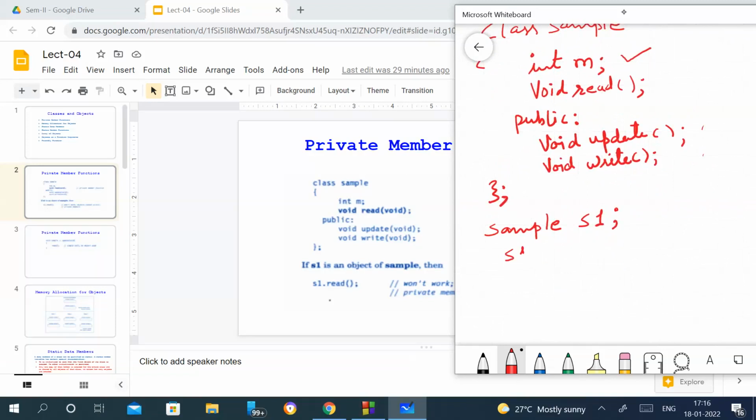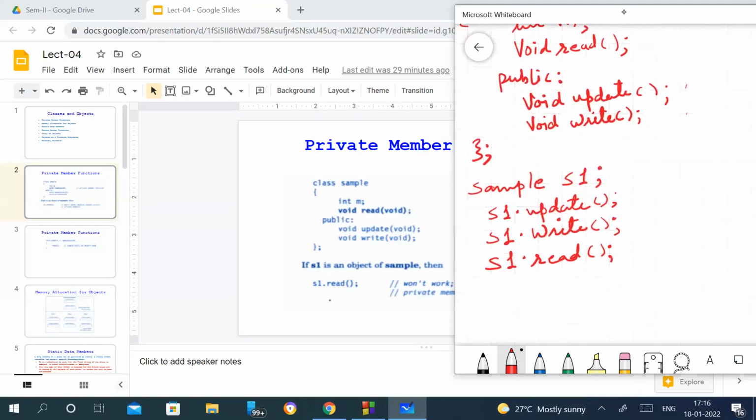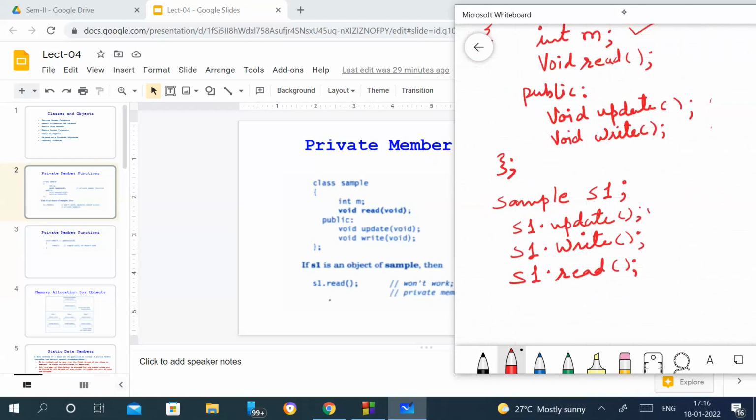Like s1 update, this is a statement to access update. Then s1 write, this is a statement, and one more function, that is read. But see, if I use this way, this statement is correct, this statement is correct, but this statement is not correct.